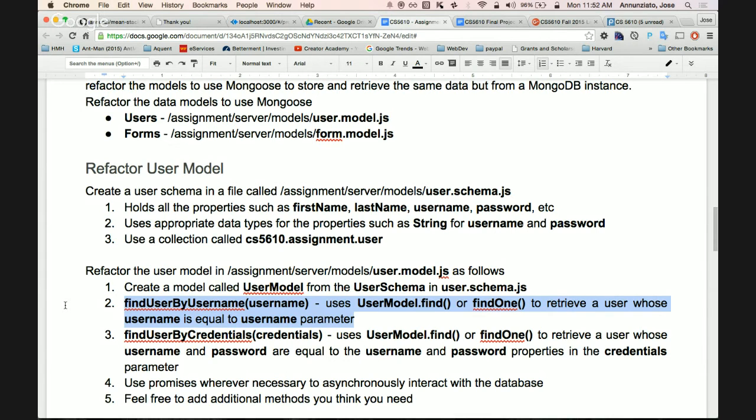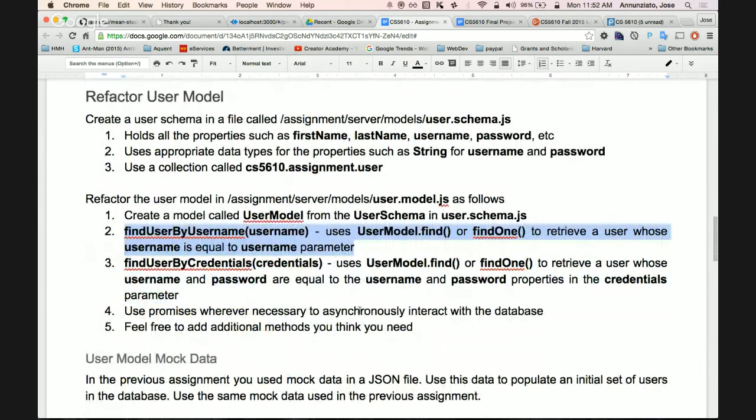Also, as we've shown in the last couple of weeks, whenever you're talking to an asynchronous process, you need to deal with this asynchronicity, and so we're saying to use promises for the Node.js implementation of the model to talk to the database. Remember that we've been using promises on the client for a while.